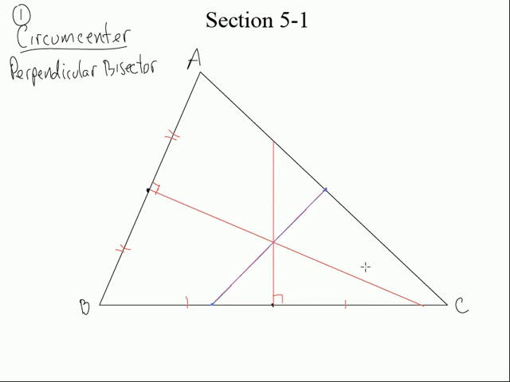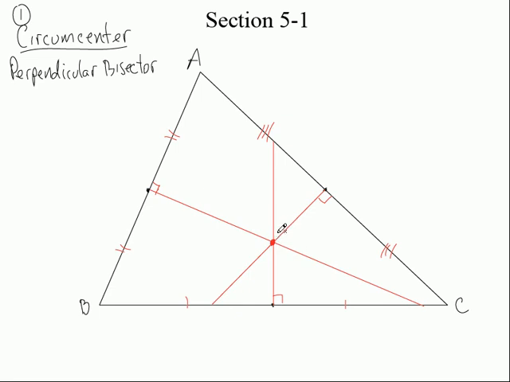Okay? Now watch. What did I do? I made sure that that segment was equal to that one because that's the midpoint. And I also made sure that this was perpendicular. Do you see what I just did? I drew perpendicular bisectors of all three sides. And guess what they did? They all intersected right here in one common point. Okay? So they're concurrent lines, aren't they? All right, they're concurrent lines, but this particular one, if it's in a triangle, this right here is absolutely called the circumcenter. You guys already nailed that.